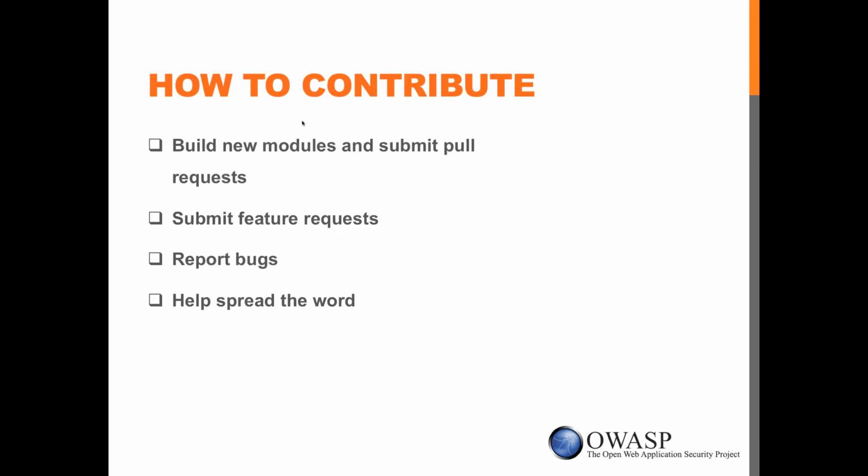Reporting bugs is also really important. We'll find a bunch of them, but the rest of you are going to find the rest of them. And last but not least, help spread the word. Developers should know about this. Security teams should know about this tool. Pretty much anybody that has a vested interest in Android security should probably touch this at some point.